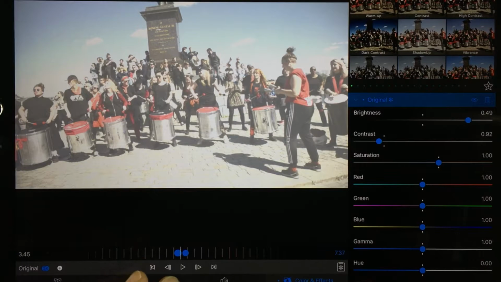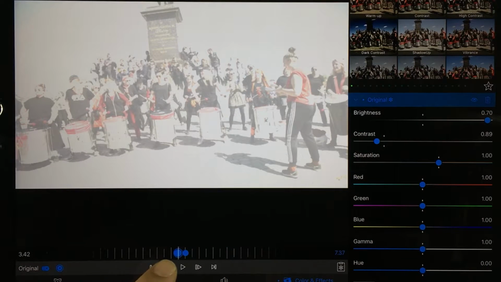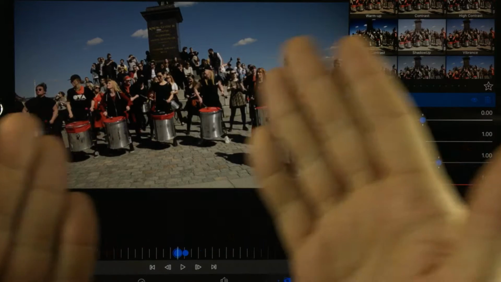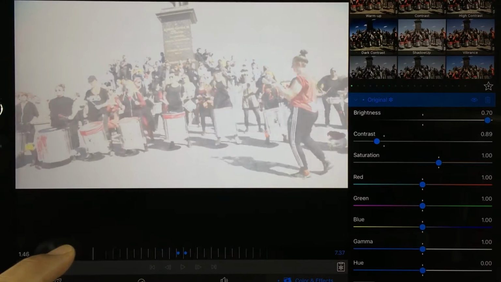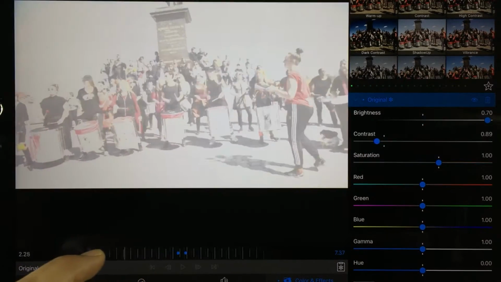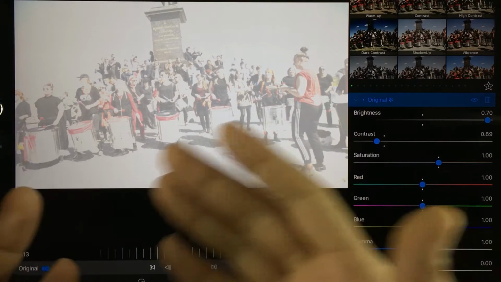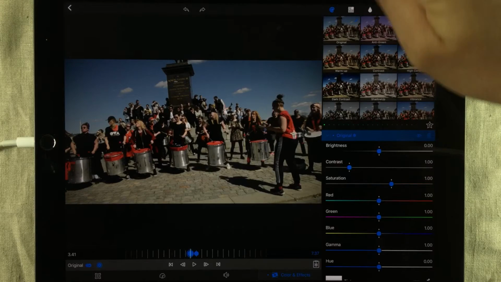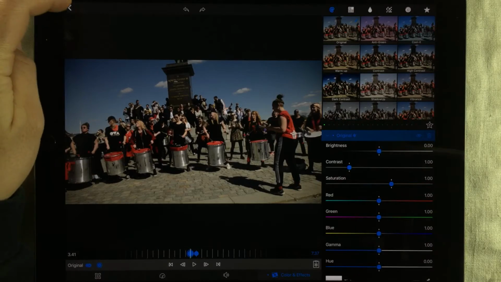Now, remember that first keyframe we put before the effects actually take effect? So let's move back here and move one keyframe back. As you can see, it's normal. If we didn't put this here, I remove this and the whole clip over here will look like this. This is why I put that keyframe there, because I don't want the rest of the clip up to this point to be changed. I'm just gonna press this back here and it's gonna undo that little frame we just removed. So let's have a look at this.